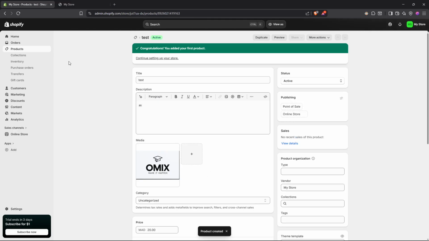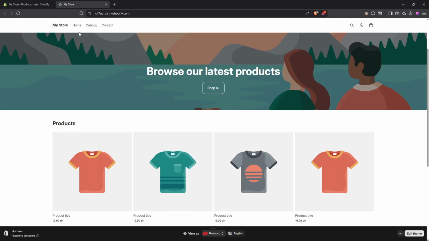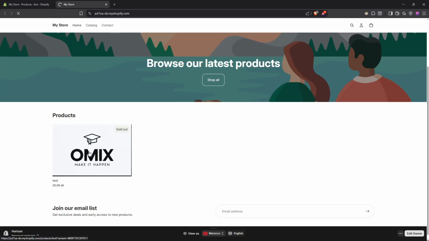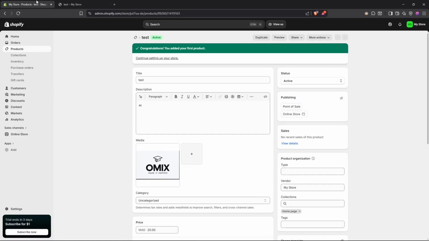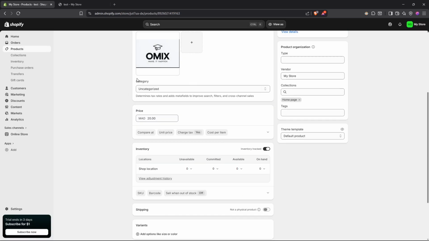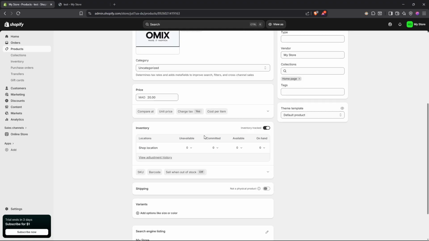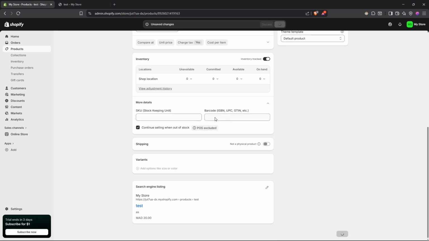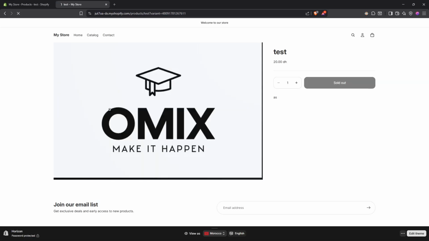So the product is created. If I go now to the online store and refresh once, the product should be right here. If someone clicks on it, oh, sold out, because I didn't put any inventory on it. I'm just going to click on sell even out of stock and save that. Refresh this, and as you can see, you can click on buy it now.